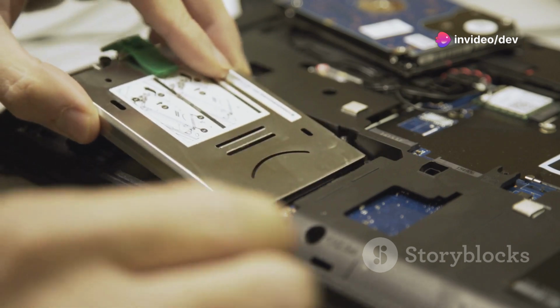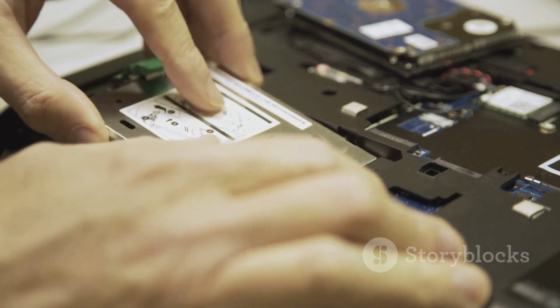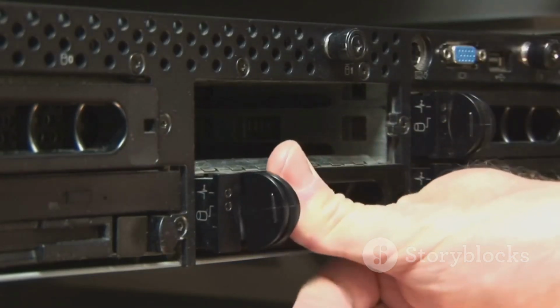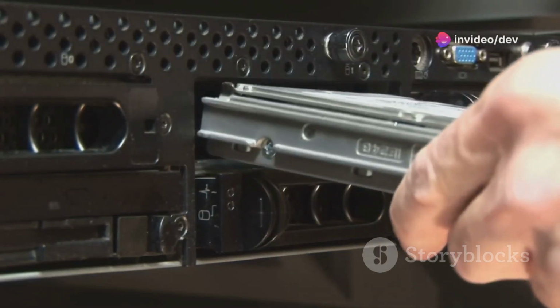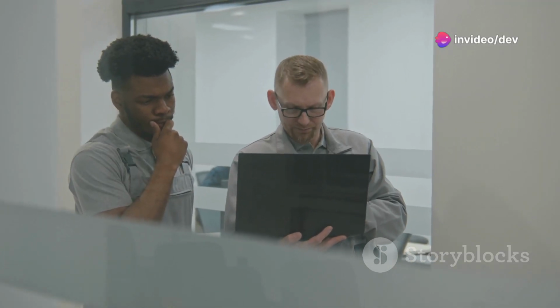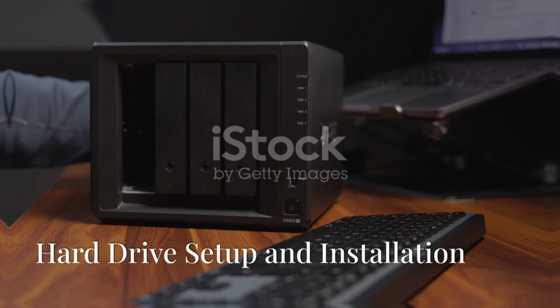However, if you're starting fresh or want a clean installation, the Custom option is the way to go. This option gives you more control over the installation process, allowing you to format your hard drive and start with a clean slate. For the purpose of this guide, we'll be going with the custom installation type. This ensures a fresh start and helps avoid any potential compatibility issues that might arise from an upgrade.